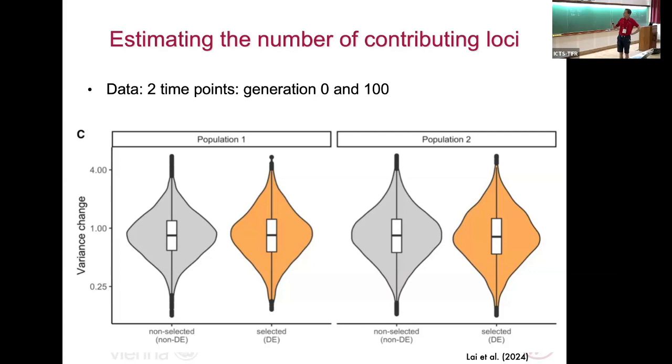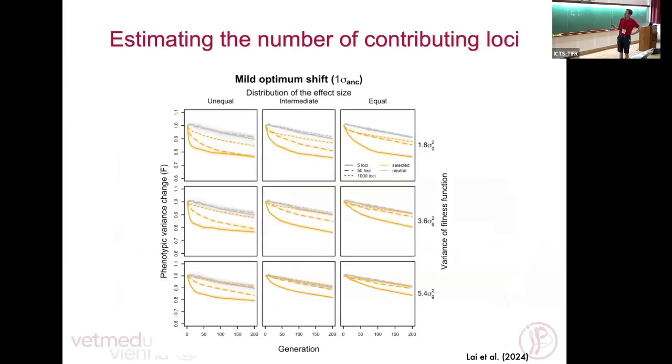So in principle, this suggests that the expression pattern we are seeing is not driven by very oligogenic architecture. But of course, it is also obvious that you would get a much better resolution if you had multiple time points at which you would estimate variance. For getting a much better handle on the number of contributing loci, it would be much better to have a time series over which you measure the variance in gene expression, and then you could get a much better idea of the number of contributing loci.